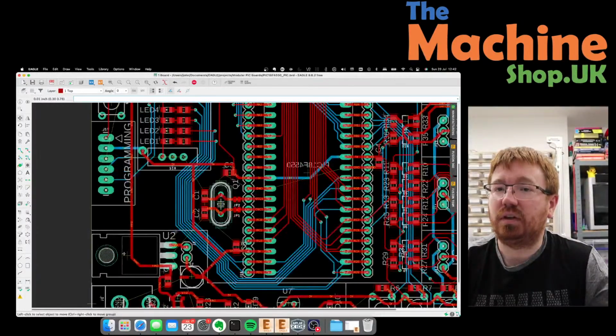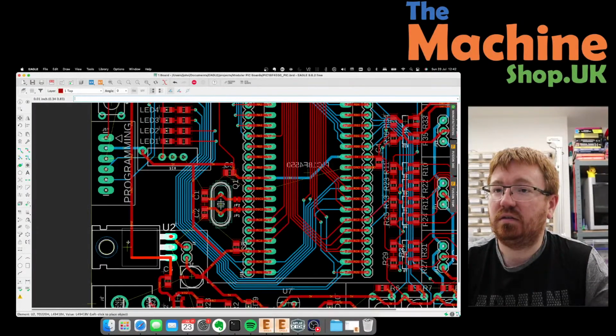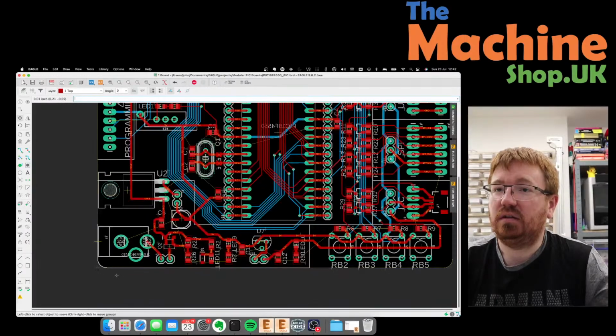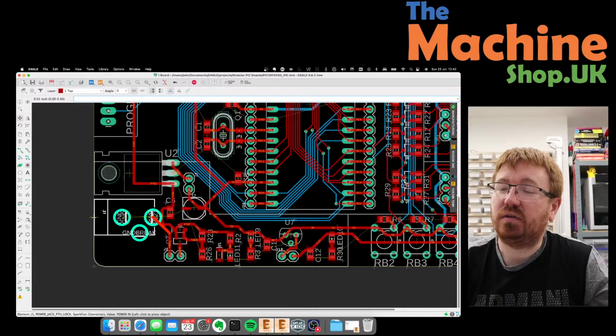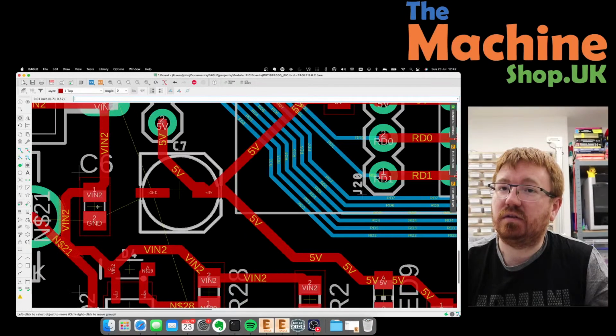Now, can I move this up a bit? How far can I move it up? That far. And this connector, bring this right up. Just move these things around a little bit.